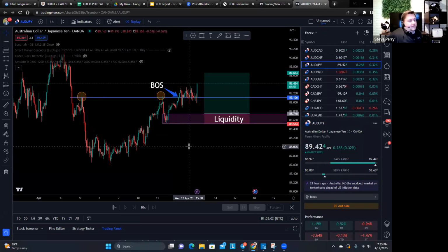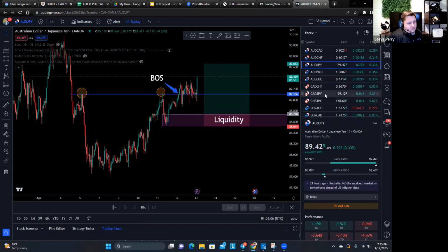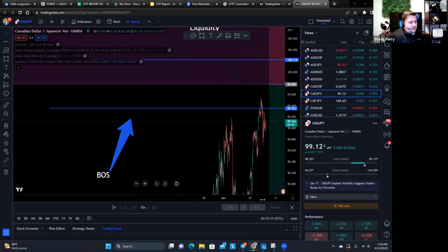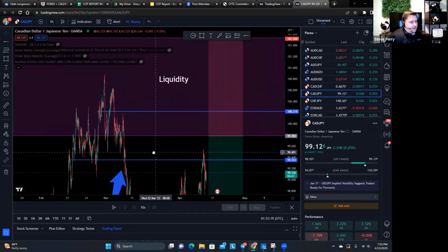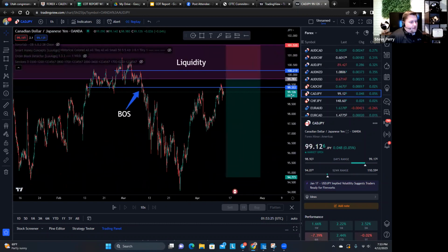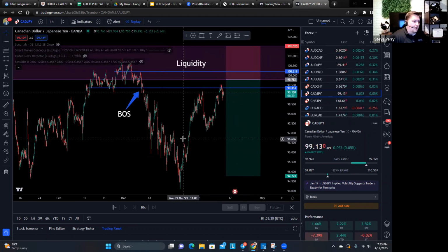Anyway, so that's a good trade. I'll look for some more trade setups, but in recap, from our other trades, we do have a trade on this CAD yen, waiting for this one to come up and trigger. I believe this is going to go up tonight and probably get us into a good sell up here. There's a lot of liquidity up in this area. This is a big fat trade, if you haven't noticed. Stop loss is pretty big, take profits pretty big. It's a big fat swing trade.